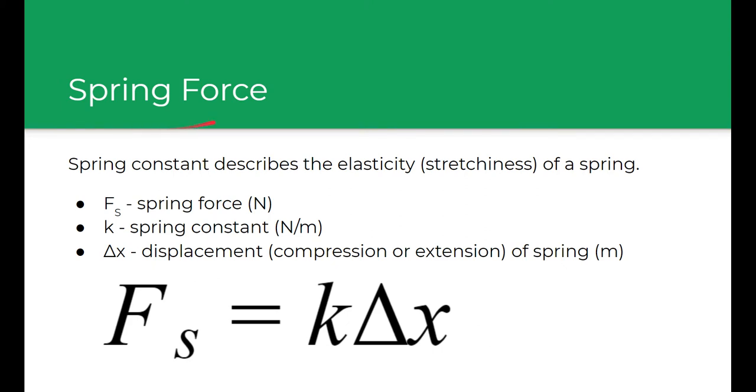The second quantitative force model we're going to use is spring force. Spring force is the amount of force that is provided by a spring that's either stretched or compressed. And so to calculate the spring force, we need to multiply the K, or spring constant, which is a measure of how stretchy the spring is. So a high K value, or high spring constant, is a very stiff spring. A small spring constant is a very stretchy spring, multiplied times the displacement, which is how much the spring is compressed or extended. And that should be measured in meters.